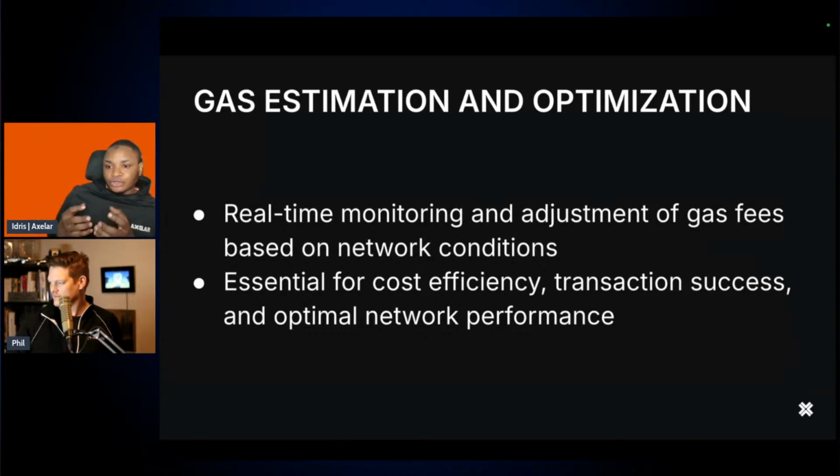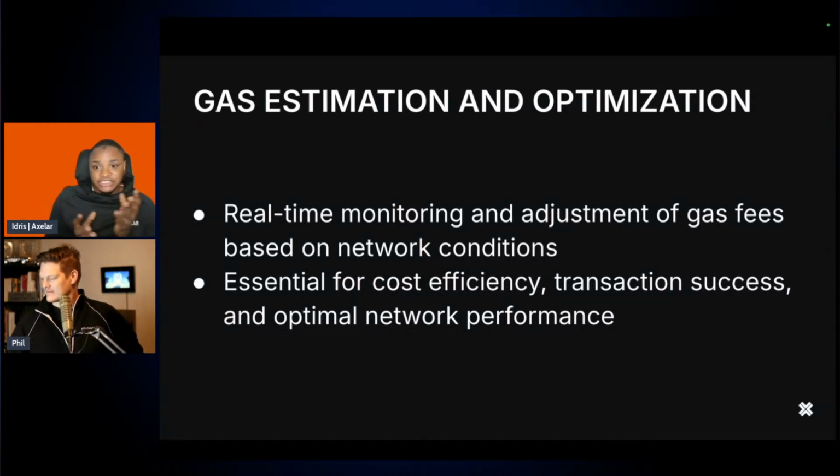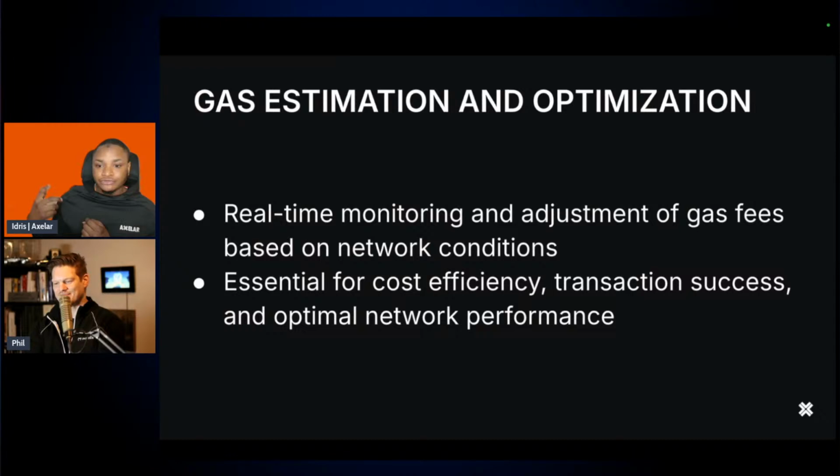You also want real-time monitoring and adjustment of gas fees based on network conditions. So what if something changes on the destination chain? How can you track that? How can you monitor the transaction state? How can you know if it was successful or it failed? What optimizations should you think about? And if you get a successful message or a failed response, how can you reinitiate the process? Are you going to start everything over and lose the funds, or are you going to just click a button or integrate something that can unblock the transaction and make the whole flow go through end to end?